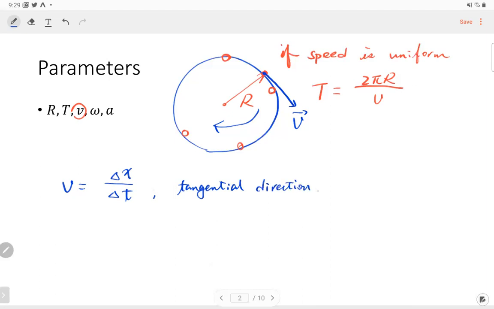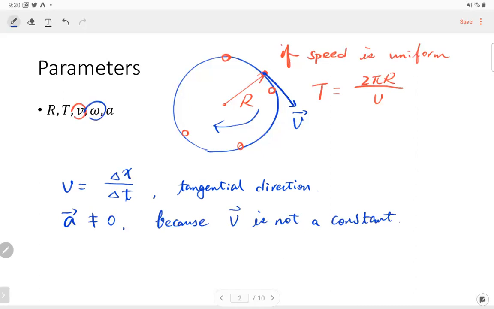So you will find that in circular motion, even though the speed is uniform, the direction will change. This direction changes all the time. That means if we calculate acceleration, the acceleration is not zero, because velocity is not a constant. Here the magnitude of velocity could be constant, but the direction is not. This is very important. In circular motion, acceleration is not zero. And we are going to figure out how large that acceleration is.